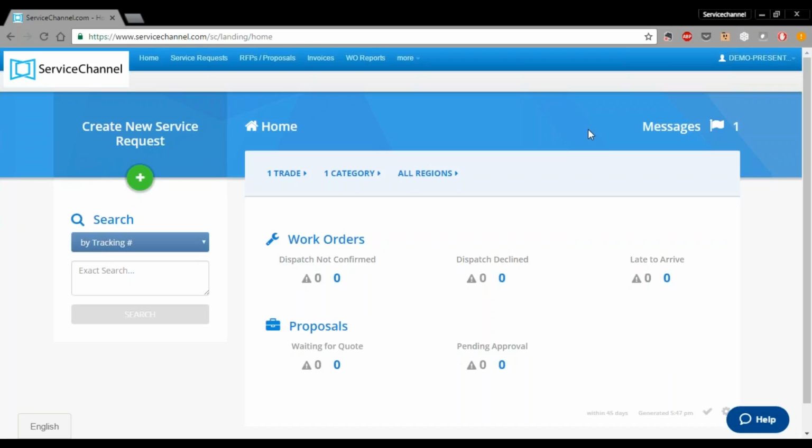Supply Manager is ServiceChannel's platform for purchasing parts and supplies. Supply Manager will allow both location or dashboard users as well as corporate users to purchase parts and supplies from their preferred supplier, as well as track those work orders through to completion once they are submitted through Supply Manager.